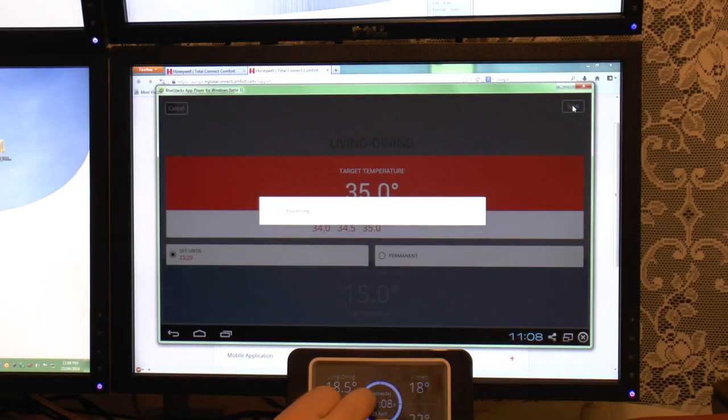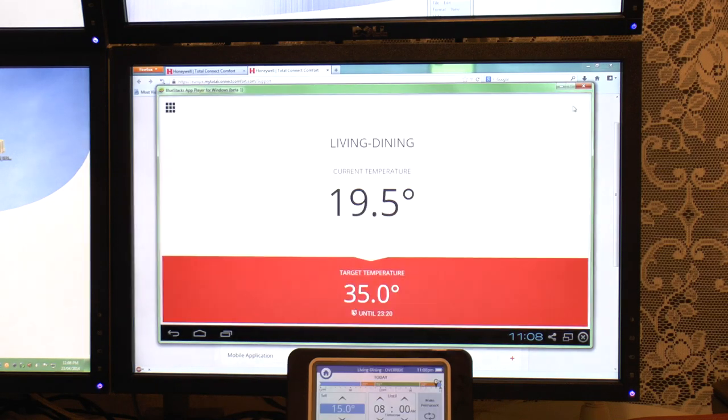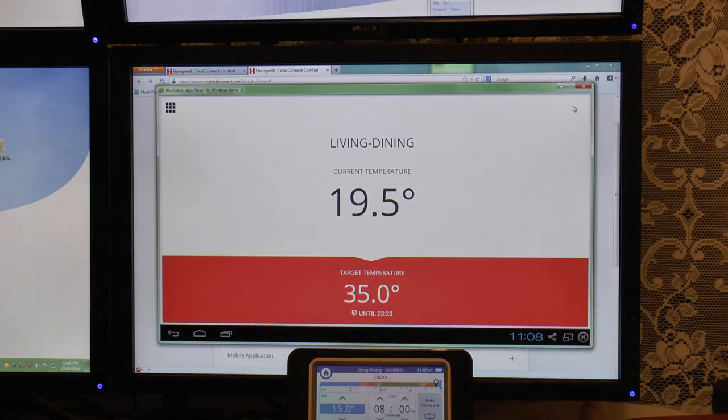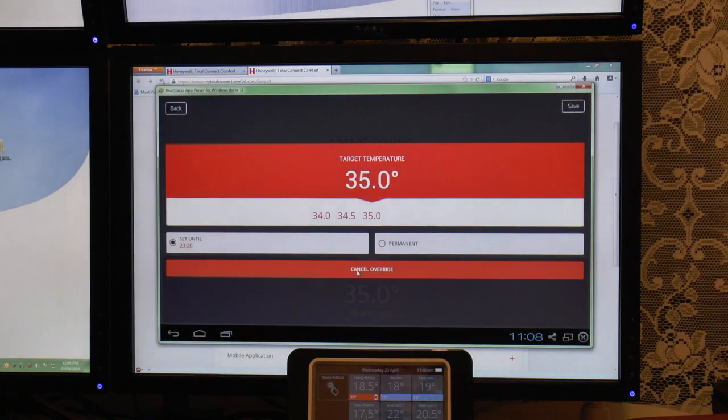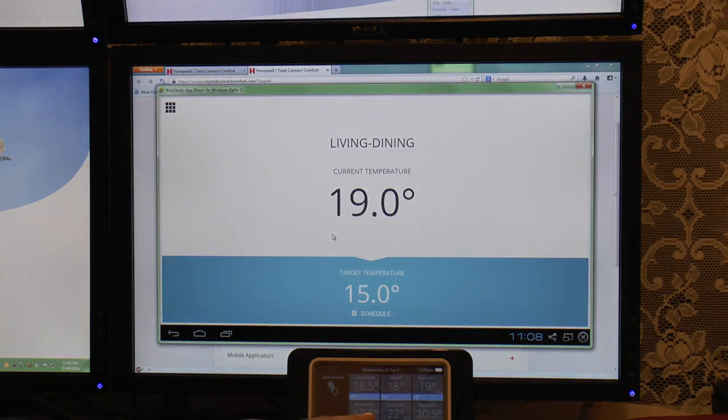And what we should see at some point is the living and dining room setting on here. Oh, there we go, it's picked it up already, and that's now set itself up to 35 degrees. So that's going to fire up the boiler and try and cook the living room, only until 11:20 when it'll switch back down, or I can click on it again and cancel that override. And you can see that just changed pretty much straight away.